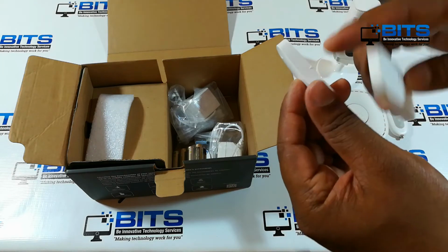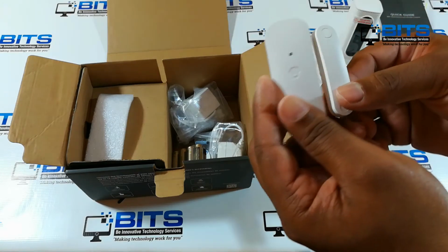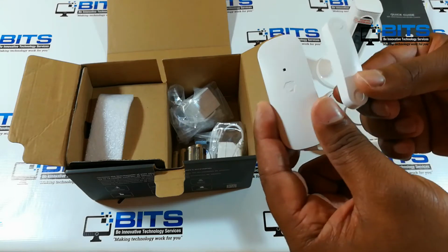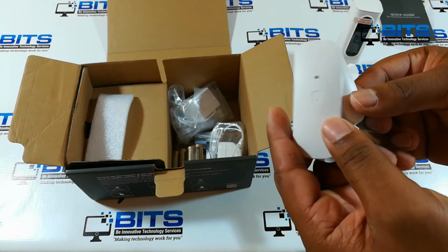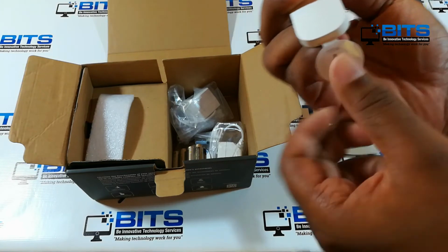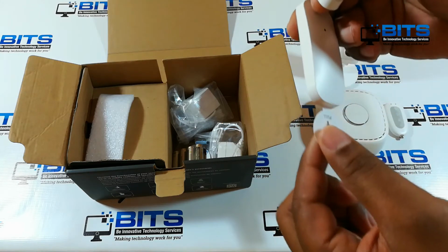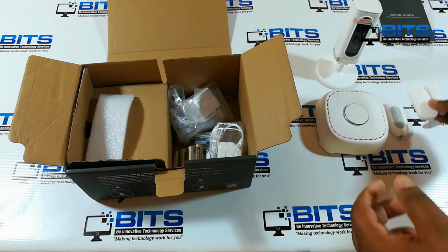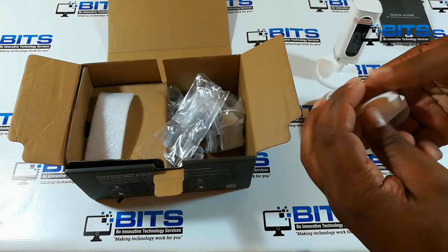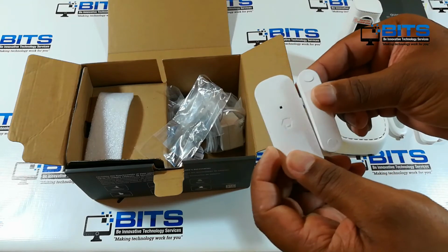The door window sensors have two arrows that need to be facing each other, like this. It also has an indicator light that indicates when the sensor is active. You need to pull out this strap to activate the sensor. And here we have another door window sensor.